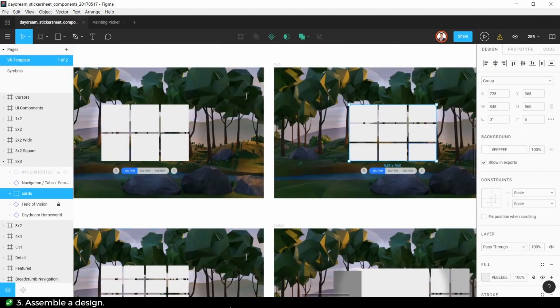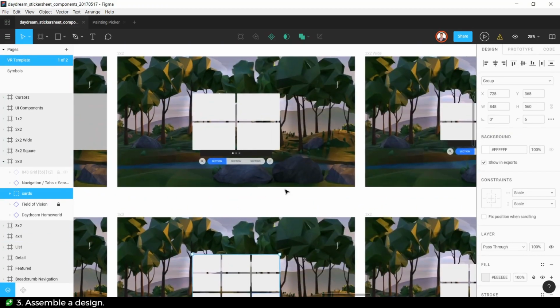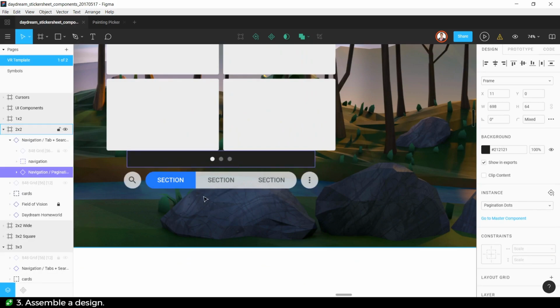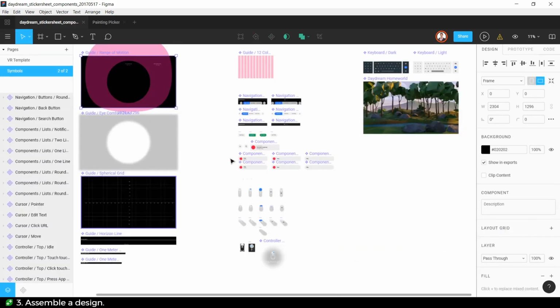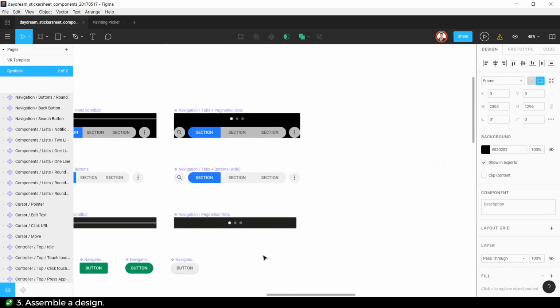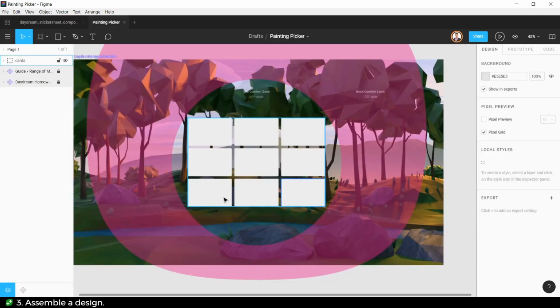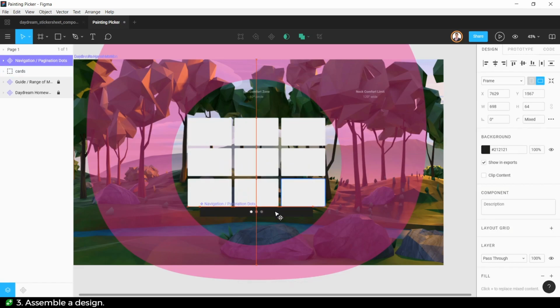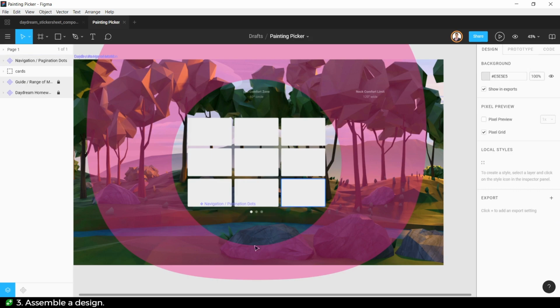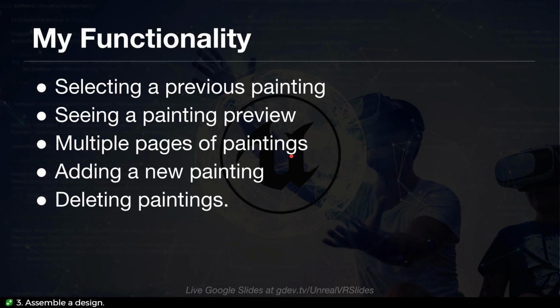I think the perfect thing for this would either be the scroll bar that we've got along here or these dots. Seeing as it's a discrete number, I quite like the look of these navigation dots. I think I saw them in the symbols page as well. So here we go, the navigation pagination dots. I'm going to copy that, go over to our painting picker and just drop those pagination dots underneath our cards. You'll notice they've got a nasty background to them, so we're going to remove the background. It's just there in the design pane. You can just make it invisible, no background. So we've got our dots. That's great. That's going to tell us what page we're currently on. I find that very useful. Okay, so we have got our first 3 points of the design basically nailed.